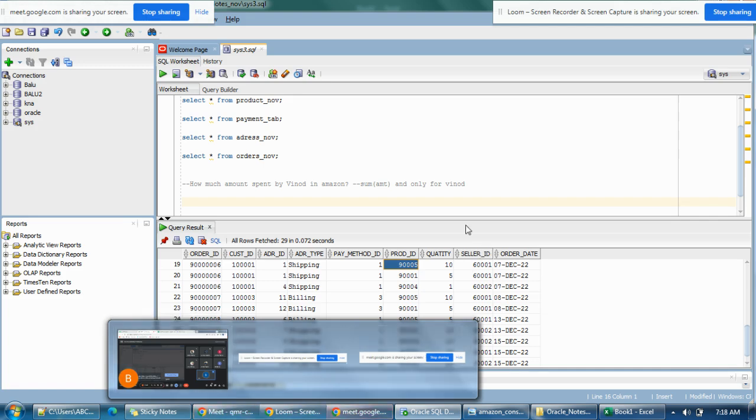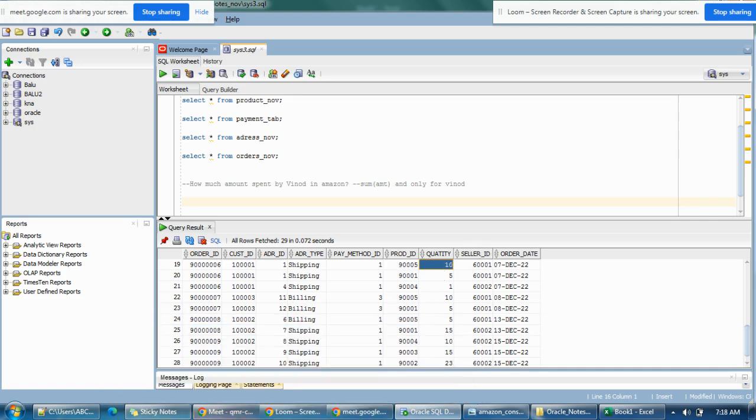So the product table also needs to be included. Customer details are in the customer table, so we need to join it mandatorily. The quantity and everything is in the orders table. So these three tables we need to consider, yes or no?